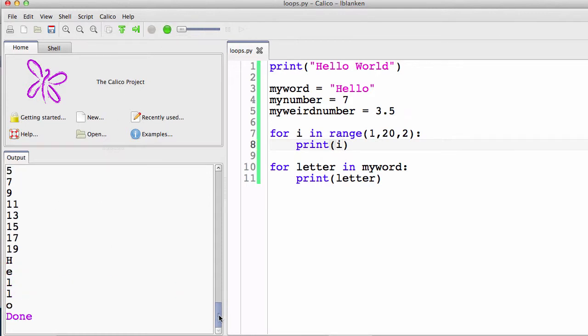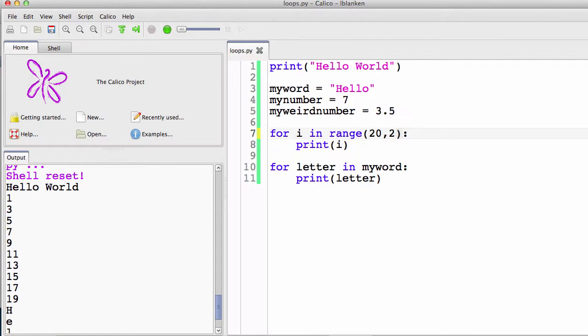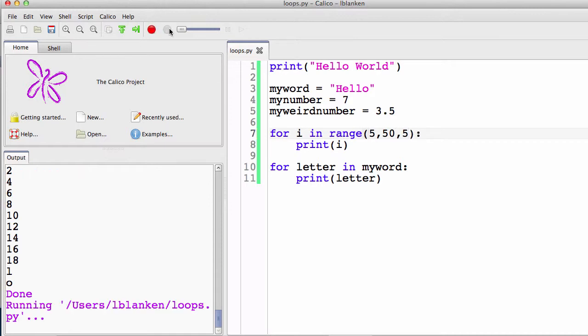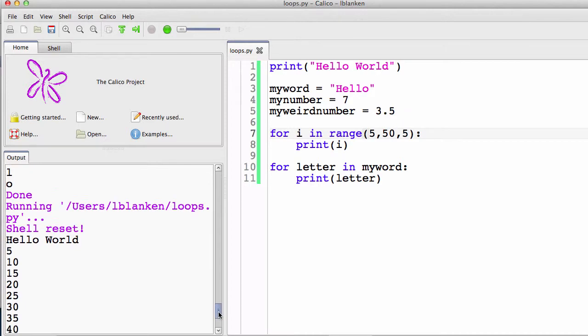So let's do that. You can see that it starts at 1, and it does odd numbers because we started at 1. We could start at 0, and it would do even numbers. So you can see that it's 0, 2, 4, 6, 8. Maybe we want to start at 2, maybe we don't care about 0, so we would start at 2. So this is your starting point, your end point, and then however you want to step by. So you might have something like this, 5 to 50, and you're going to step by 5. So then you've got 10, 15, 20.